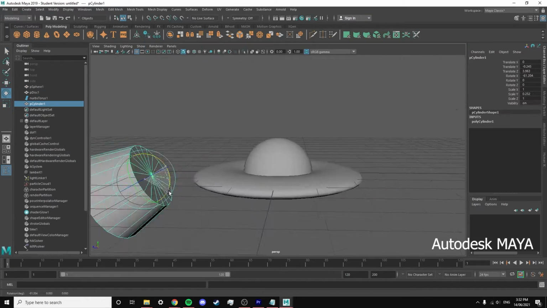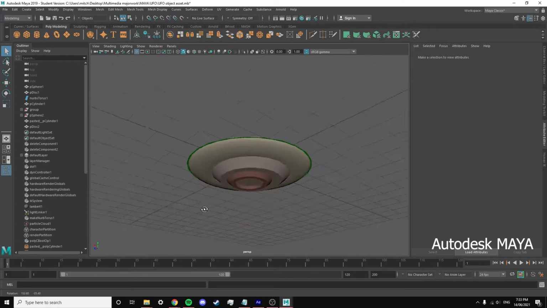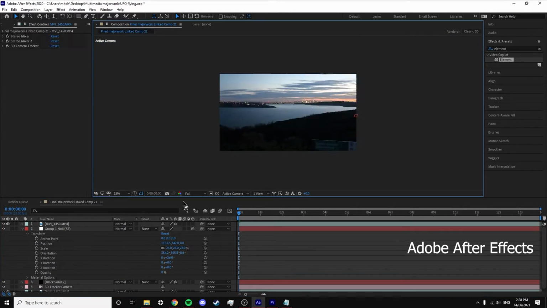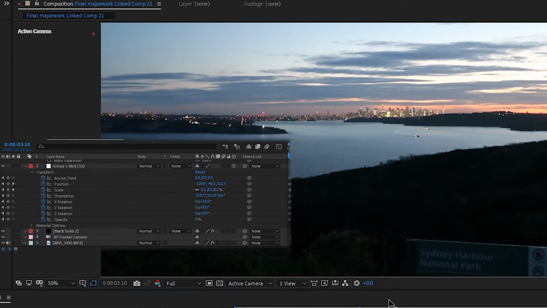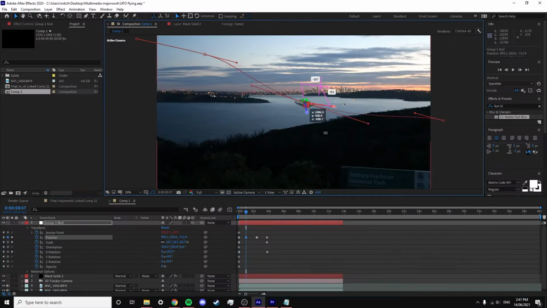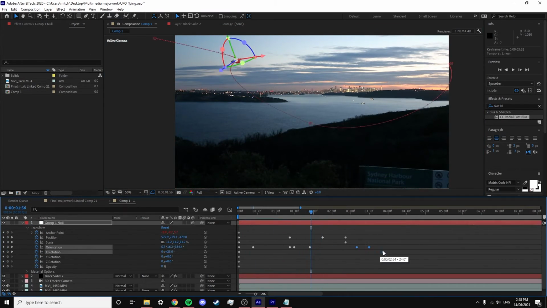Before I could start animating, I first started off by going into Autodesk Maya and modelling the shape of a UFO. I then imported the UFO into Adobe After Effects, textured it, and placed it into the composition. Through testing and repetitively replaying the animation sequence, I was able to identify the UFO did not feel realistic due to lack of movement and depth. I developed a solution by manipulating the X, Y, and Z axes at every major movement within the sequence.